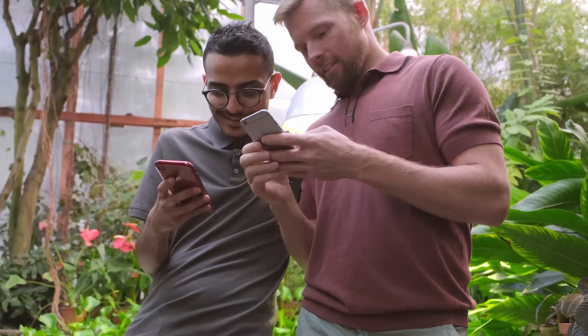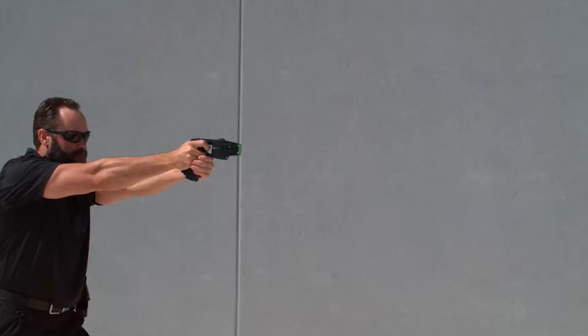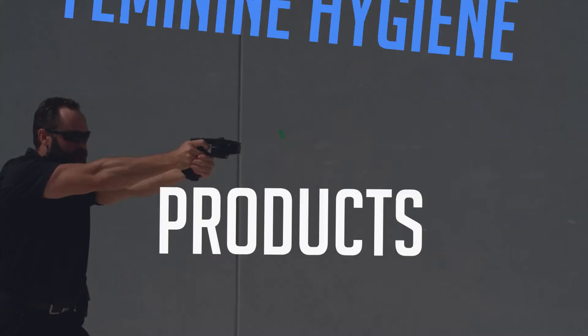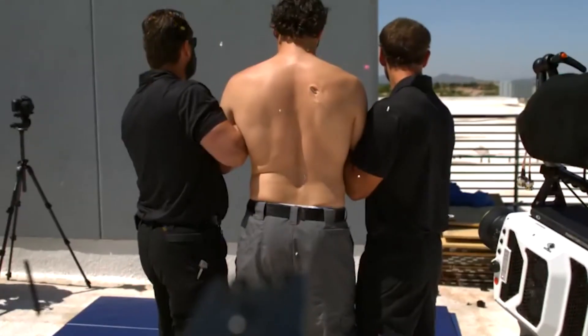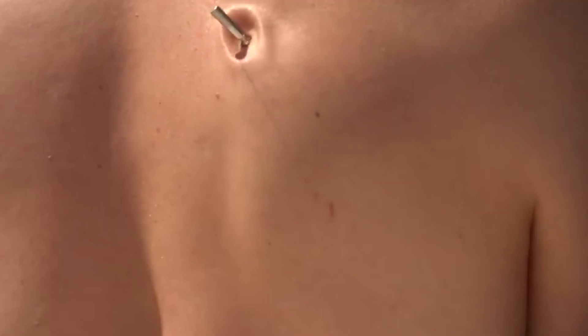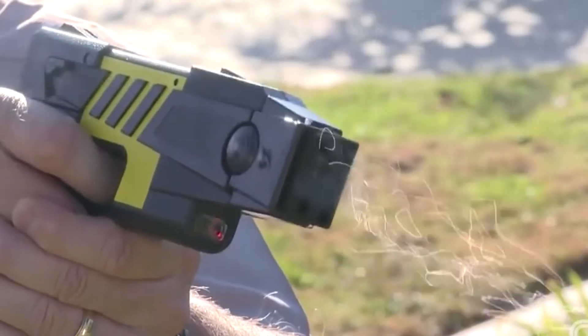We will begin with number 9: the Tampon Taser. Many men are already put off by feminine hygiene products. Stick a taser in one, and you've got a sure-fire deterrent. The Pink Stinger Tampon Stun Gun — some inventor's idea of discrete protection — is one example. It has 50,000 volts of power, a gentle glide applicator, and a fresh floral scent. If you pull it from your purse in a darkened parking lot, your attacker will be so disoriented that he won't see the zap coming.